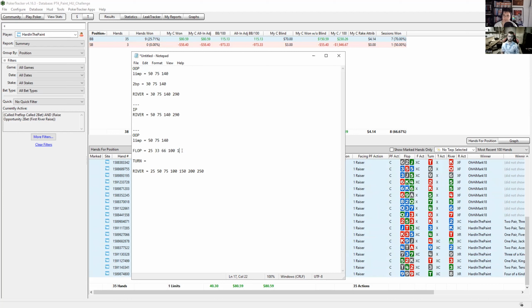Which overbet sizes have you been using, or do you want to look at? So I've been using 200%, 150%, 100%, 67%, 33%, and 25% on flops as the pre-flop aggressor in single raise pots.